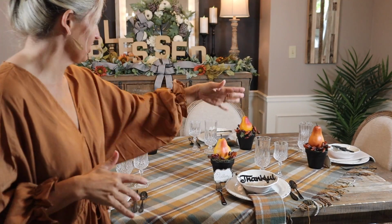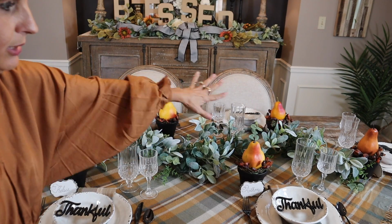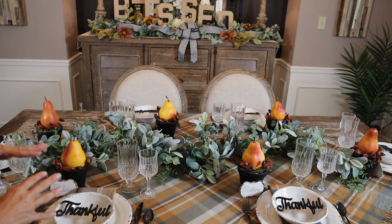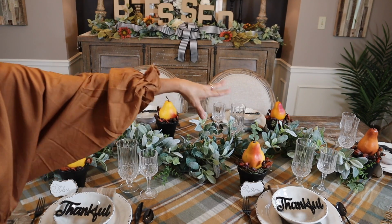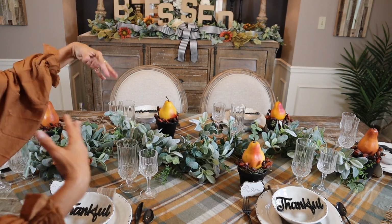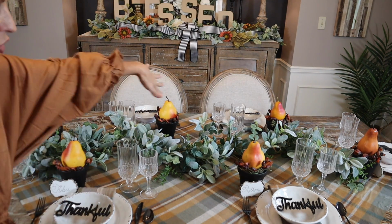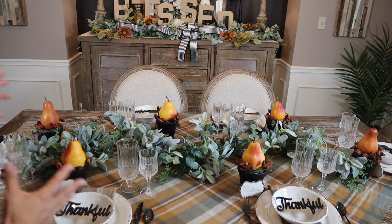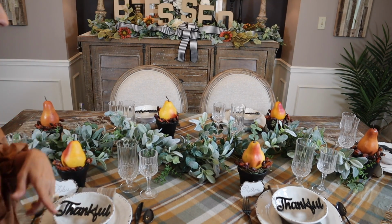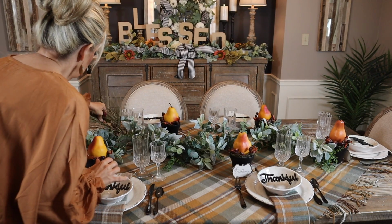Okay, so next up, we're just gonna do a nice little centerpiece down the middle here. One of the easiest ways to do a centerpiece that's low, that keeps it to where everyone is able to see each other, is put just a nice garland down the middle. I love this lamb's ear, but I'm gonna add in some picks just to kind of make it look a little bit more like fall. This is so super versatile. It's like the best one, and I actually got this at Walmart, so hopefully they have it out again for Christmas this year, because if so, I'm picking up a couple more.